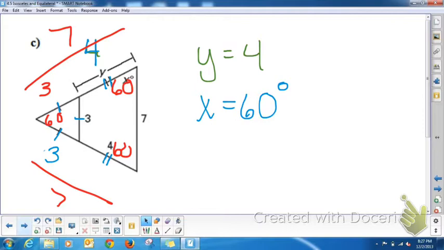Tomorrow in class, we're going to go over some of these things that we've learned about corresponding parts of congruent triangles being congruent, about equilateral and isosceles triangles, and next we're going to explore overlapping triangles. This is coming to the end of our chapter. See you tomorrow in class.